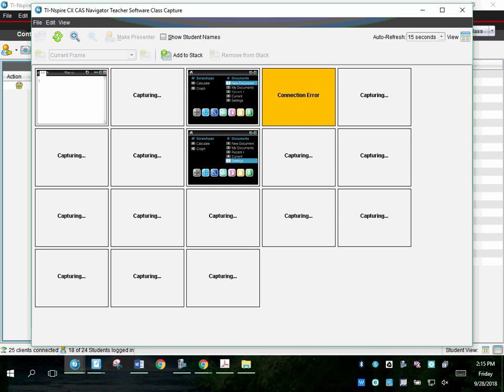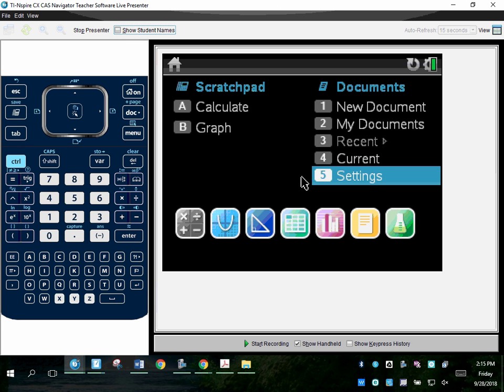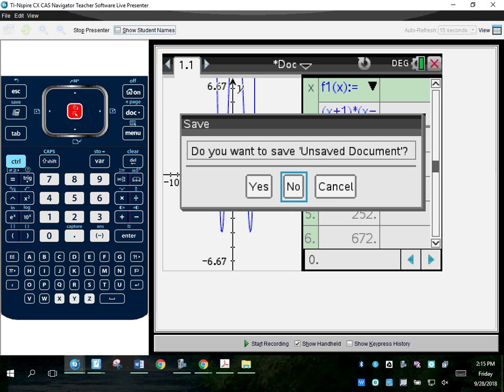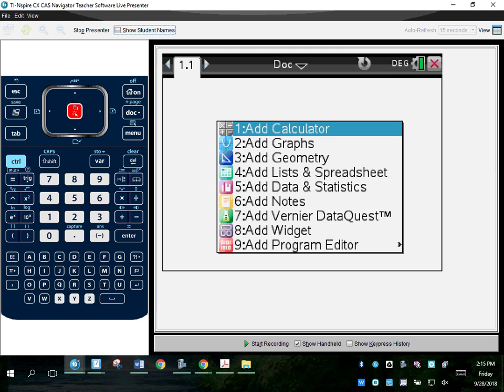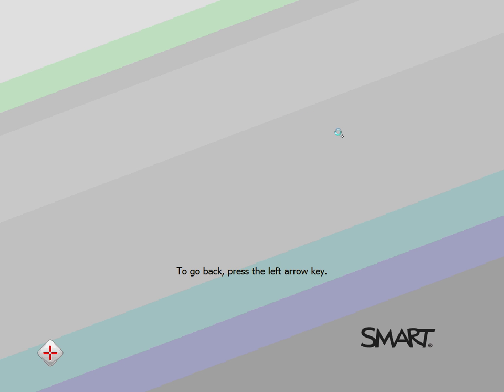Go into your calculators, and everybody right now, make sure you're at your home screen. Get a new calculator doc. So everyone should be at 1-1. Go up to New Document. Don't save what's there. Go to Add Calculator. Now, type in what the p of x is. You defined it as something in the beginning. So put it in without the p of x part, but whatever it equals. Was it x cubed and then some more stuff? Type that in, and then that gets input.